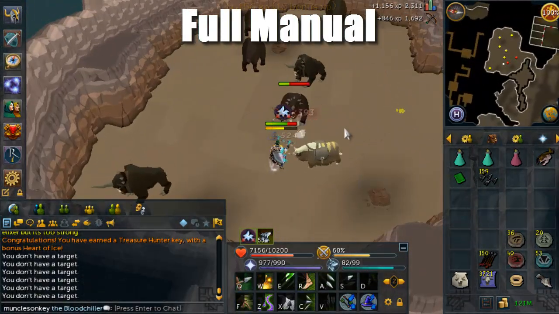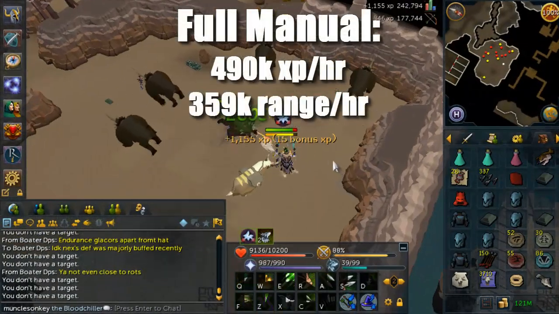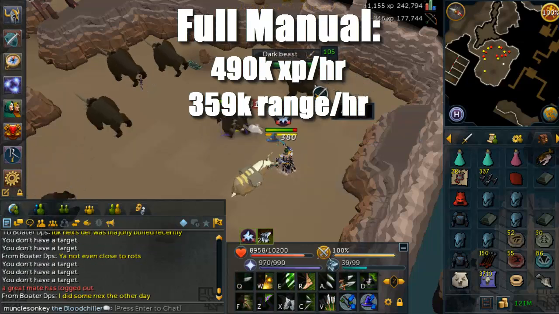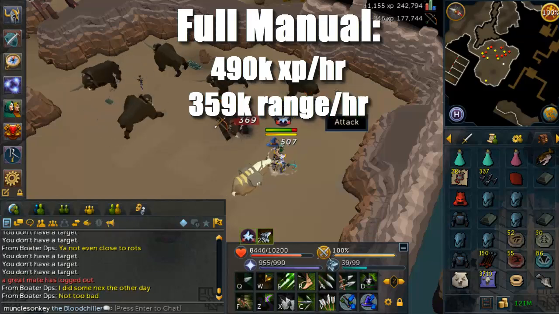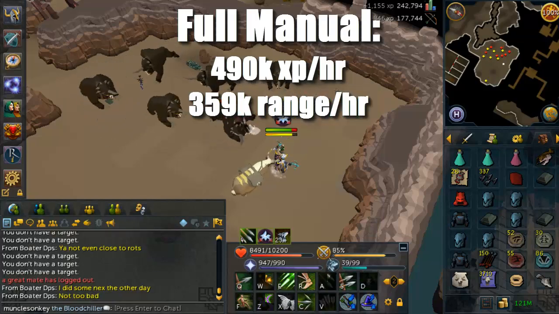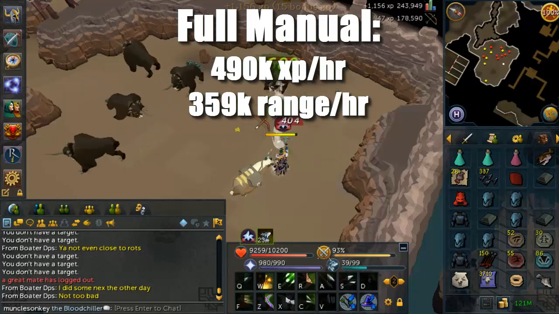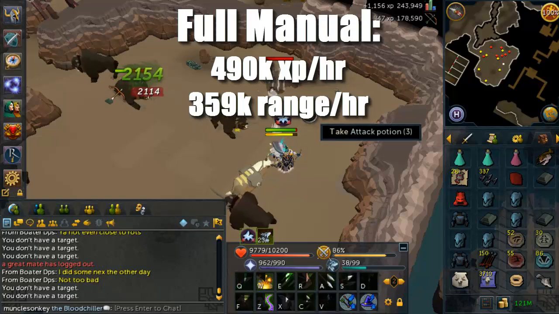And I also got a drop while killing the Dark Beast, which I don't believe I showed during the clips here. I only showed the first 30 and the last 30 seconds of my killing, but I got melee brawlers. I think those might have been in my inventory earlier. Kind of like the worst brawling glove drop, but Dark Beasts actually do have a quite good drop rate of rare drop table items, which might be worth noting. But the Full Manual, 490k XP per hour, that would be a lot faster if you're using better gear and, you know, boosting your stats, and 360k Range an hour.